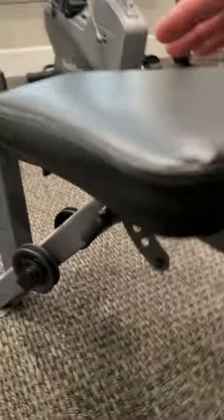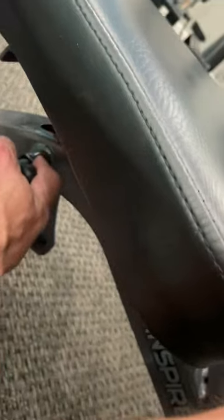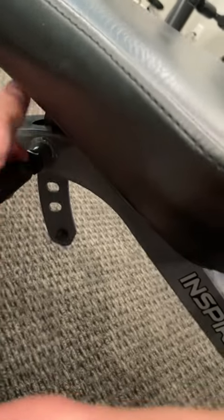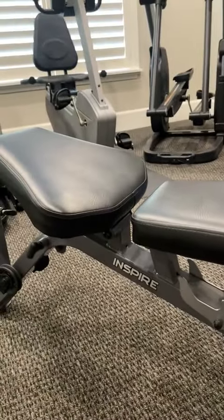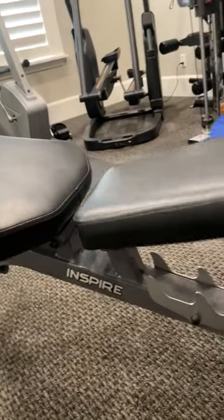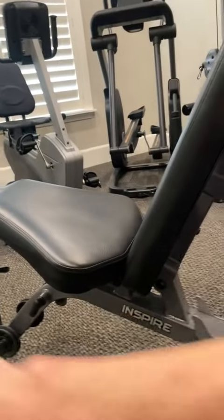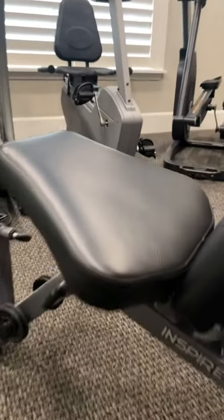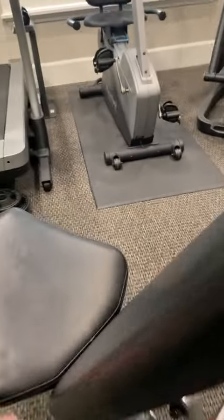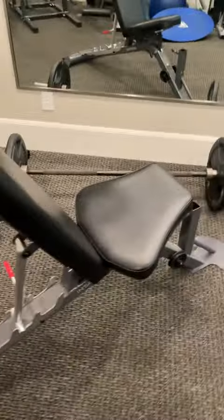You can incline and decline the seat. Right now it's flat, but you can pull this out — so you pull it out, and that makes a really nice base when the backrest is a little bit declined and the seat is inclined. I love this bench so much. It does a phenomenal job, does what it's supposed to do and does it well, which is what you want in a workout bench. Hope you guys like it too.